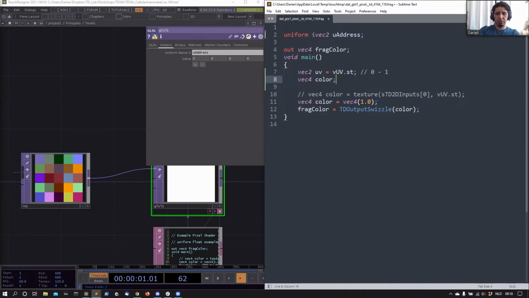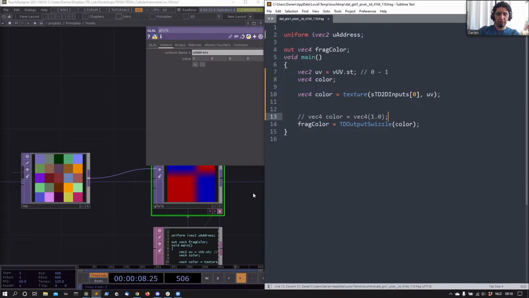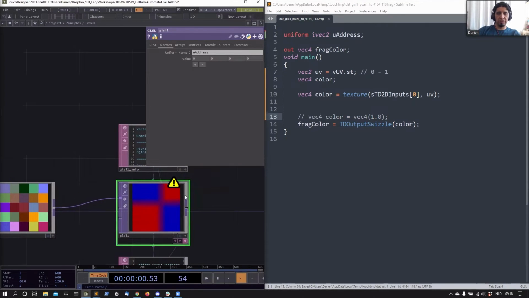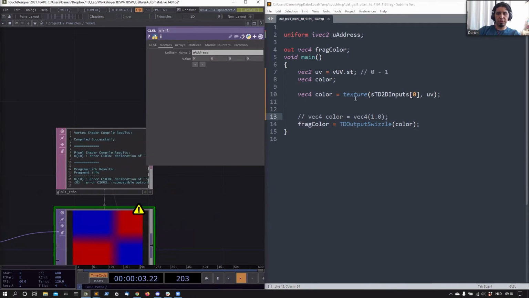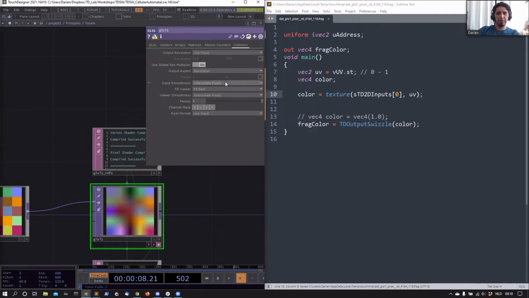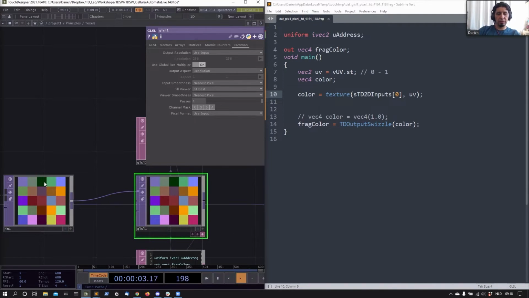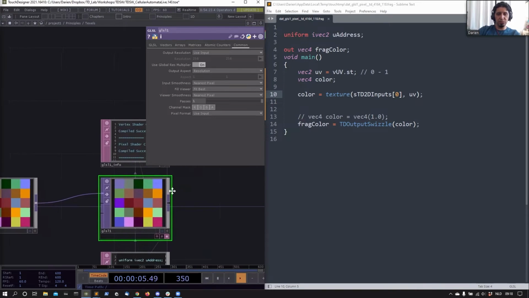And we're going to create some color just to see something. So if we use the UV coordinates to check our color, then we will use them here, right? So we look at the texture, and these go from the range from 0 to 1. So if we do that, we're going to end up seeing, oh, there's an error. But we will end up seeing our image here, okay? But that's not what we want to do. I want to address each and every one of these cells via my uniform.